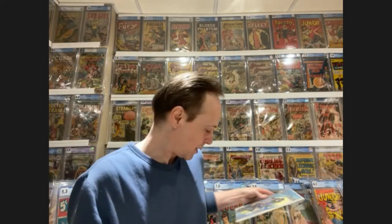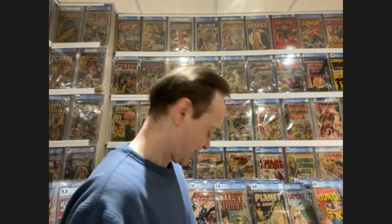And I'll just show a few of the issues. So look, the clothes seem to always get ripped just where it needs to be ripped. Catwoman 2. And she always does these very sexy poses. So I really liked his run on Catwoman. So I'm going to just keep on showing a bunch.